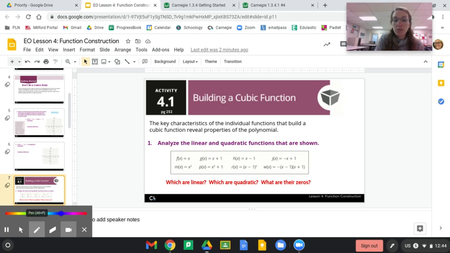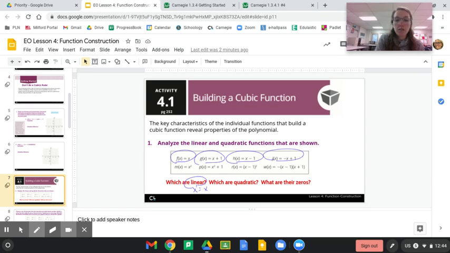Remember, linear means a degree of 1, so that's just x to the first power. Barely looks like a 1 there. But anytime you have something to the first power, you really don't have to write the power, it's just x. So my linear factors would be this one. All of these are linear, whereas quadratic means we have an x squared. So all of these are quadratic.